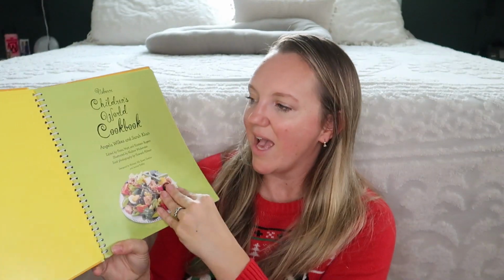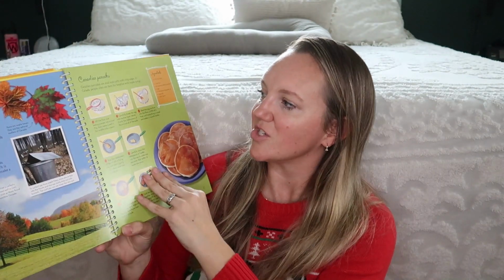Next, I have this Children's World cookbook. This is a gift that I typically keep quite a bit in stock of. I just order these from Usborne, and I gift these a lot to the 7 to 11-year-old crowd. And it's so cute. We gave this to one of my kids' friends who lives down the road, and her mom for weeks texted me all the different little creations that she made. So this is the Usborne Children's World cookbook, and this just has dishes from different countries.